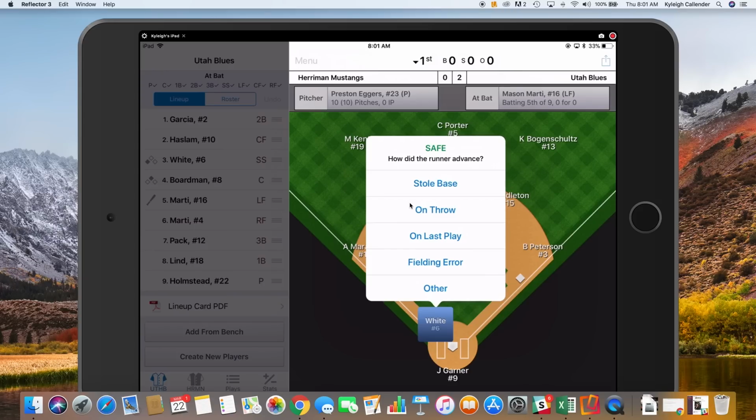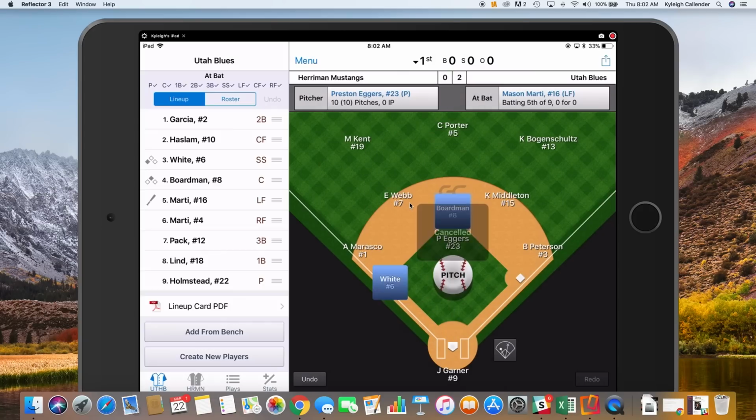If you say on throw, you're saying that White came home based on something that the defense did. Therefore, maybe it was fielded cleanly, or it wasn't thrown to the second baseman or whatnot, or behind the runner, then that runner would not have been safe, and you don't want to give that third RBI. You can just say on throw.